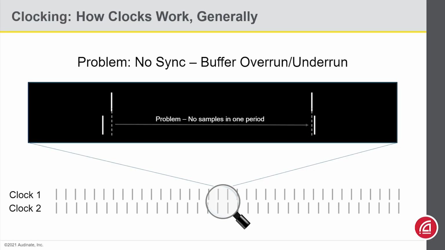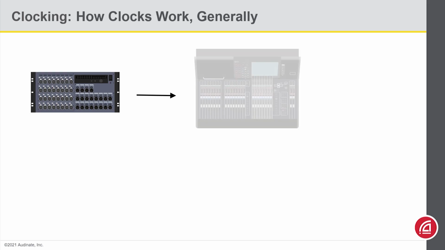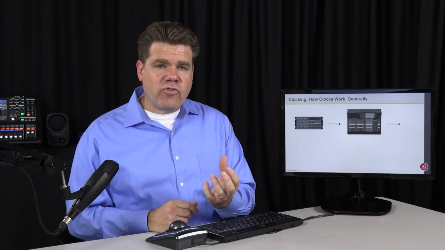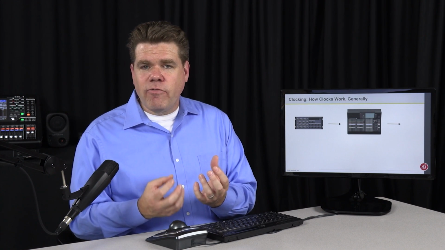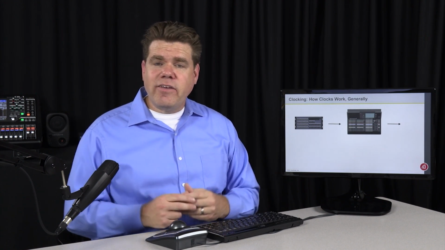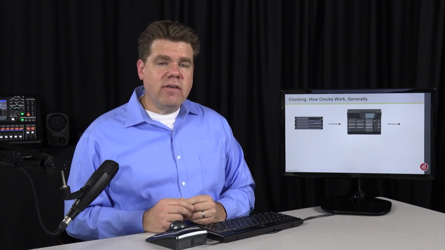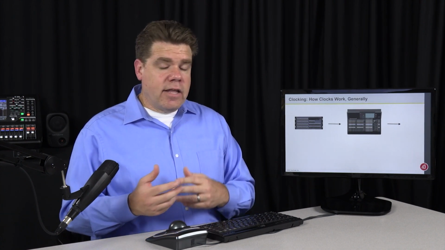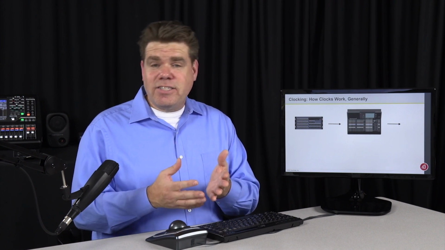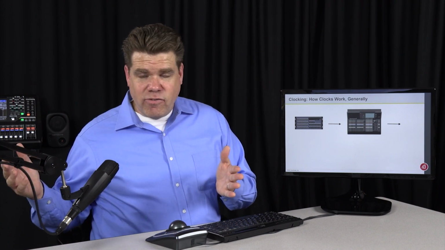So that's when people think, you know what, I'll just have one device follow the digital input from the other. Every time you receive a digital word or a section of a video frame, you use that as a clock pulse. Now, this technique is called time division multiplexing, or TDM, and it works fine for synchronizing two devices together, but you cannot do this for a chain of devices.